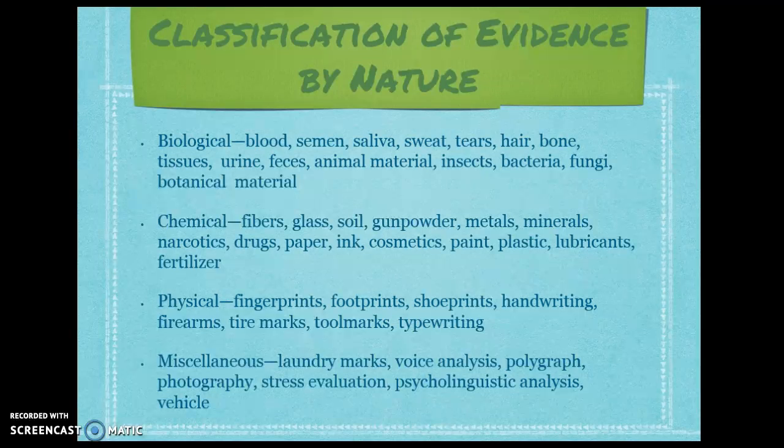The physical evidence is stuff that is physically left behind. So handwriting, tire marks, footprints, shoe prints, fingerprints, all of the prints. And then miscellaneous speaking wise, you have laundry marks. You also have printer marks. So they're marks that are left behind by the machine. So the laundry marks would be marks left behind by the washer or the dryer. Printer marks are marks that are left behind by the printer.